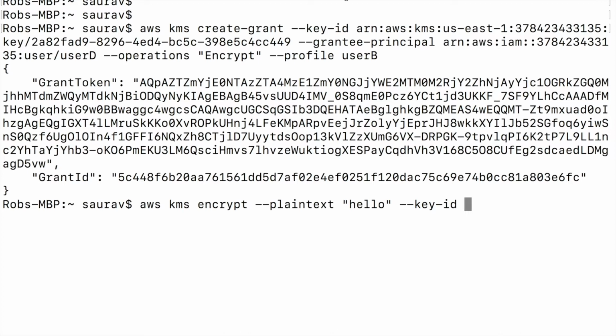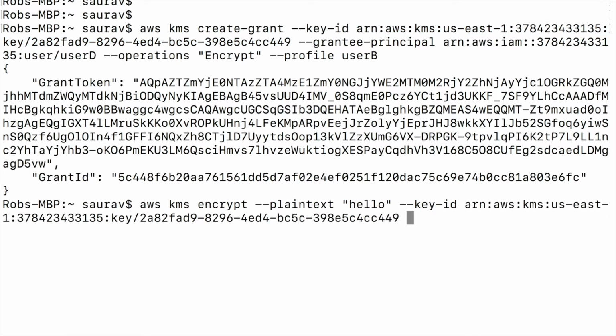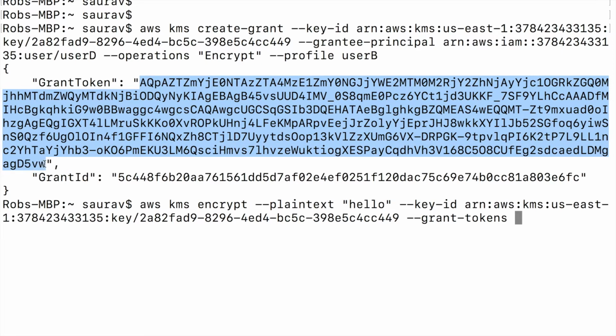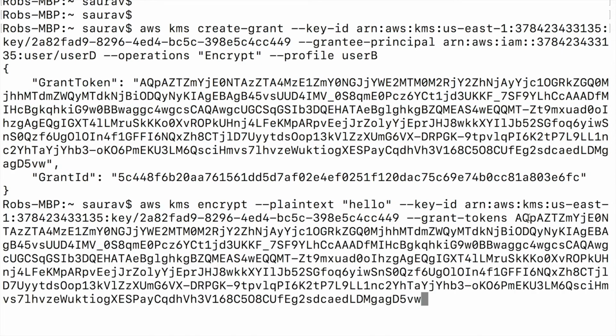Now I do have to provide the key ID, so I'm going to copy the key ID I used earlier, paste that, and I have to provide grant tokens and paste in this text over here. And finally, profile of user D, because we want to encrypt this time with user D.